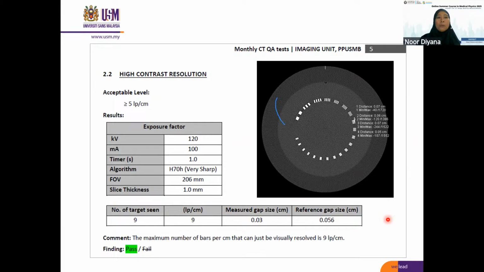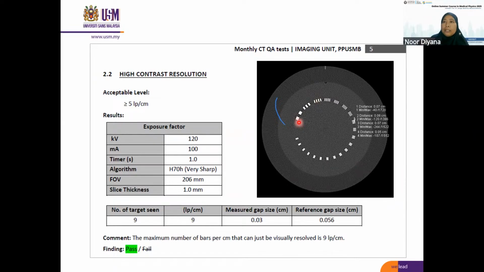So this is the common report that I usually write for the monthly QA test. This is the recommended exposure factors given by the vendor. So you have to refer to the manufacturer's recommended protocol for your QA test. Usually I just use the simple method, which is visual observation. I count how many I can see visually.